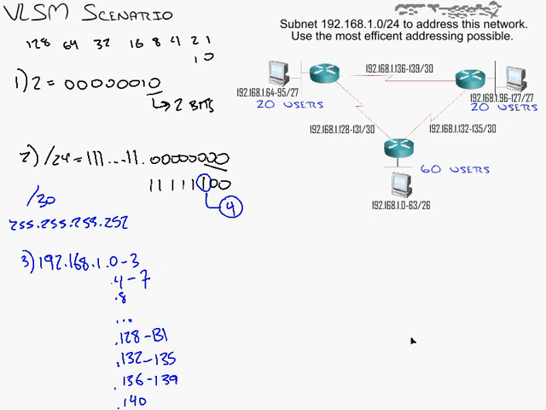The second thing I want to mention, while I've got the diagram up, is VLSM looks beautiful on paper. But think real world with me here.